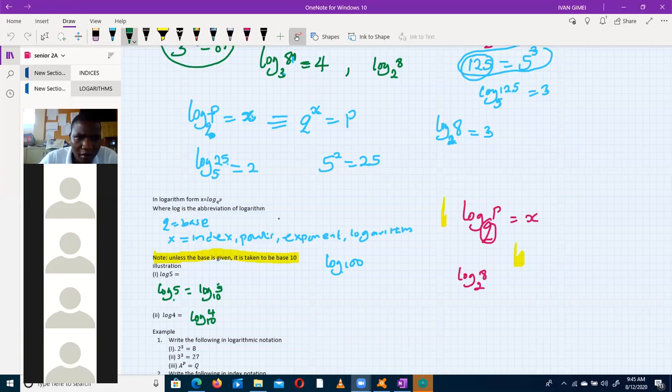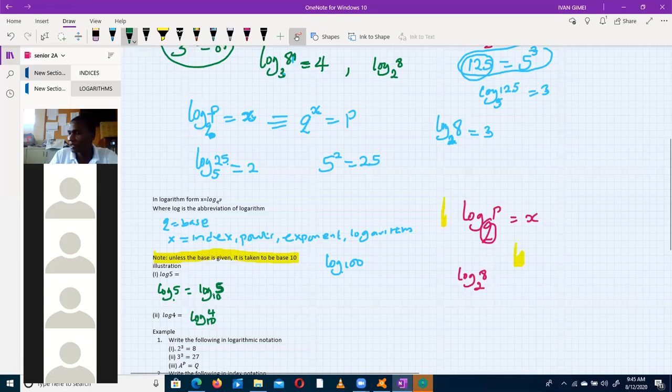If you say that the base is 10, and if you say log 5, what will the answer be? This is what we're going to look at. Now here is a bit hard for us. We're simply asking ourselves, to which power should 10 be raised so that we get 5? To which power should we raise 10 so that we get 4?